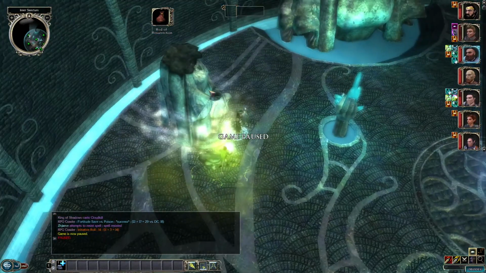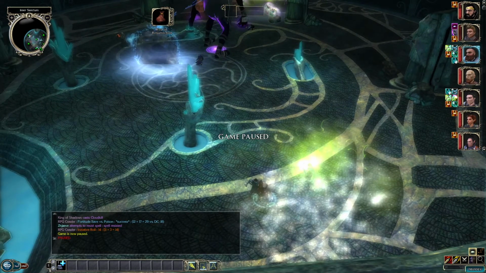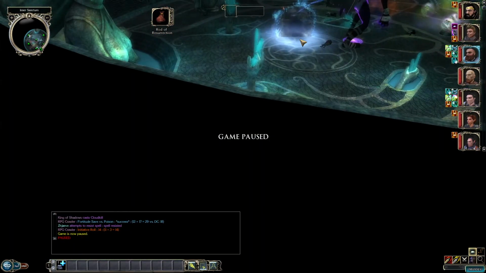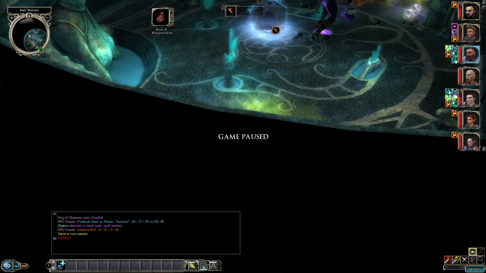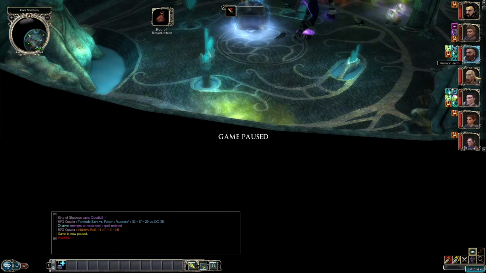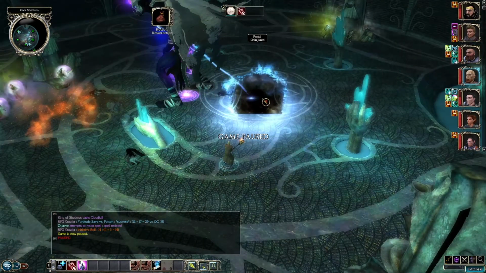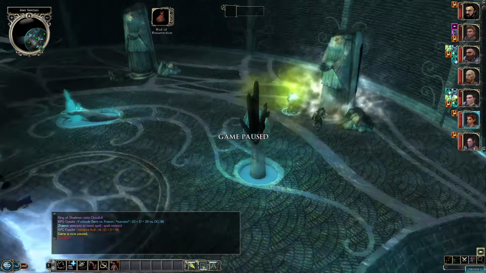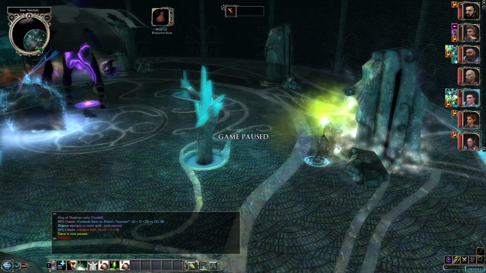Alright. Is this one down? Yes. I think that's all of them, isn't it? Oh, there's a portal there in the middle now. Can I attack this? Yes, let's attack the portal. That's clearly what we need to do. Go kill the portal, Nishka. I can do that. Revenge thyself.